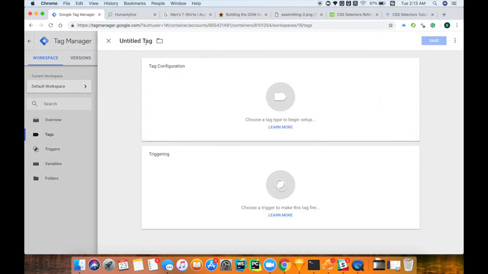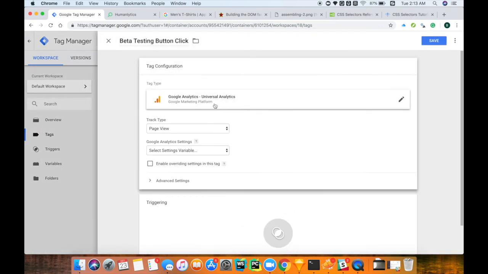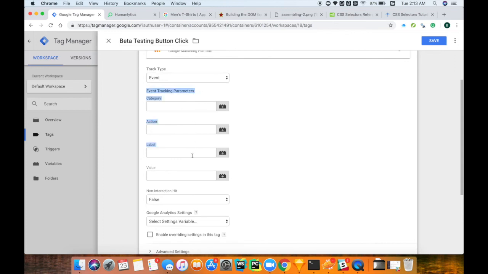One tag for beta testing button click. And we want to configure it with Google Analytics, Universal Analytics, and click event. And then we need to fill the event tracking parameter. To be honest, there's no standard way of filling this out. You need to define your own standard for your organization.